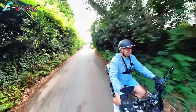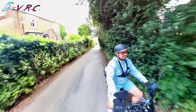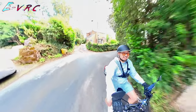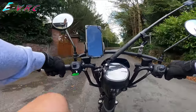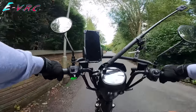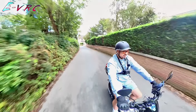Ooh, it's not like a boy racer corner. Just in case, 6 miles an hour. It's pretty steep, this. It's not the steepest one we're going to do, but it's pretty steep. Okay, it's doing it, though. I think we're past the worst of it.